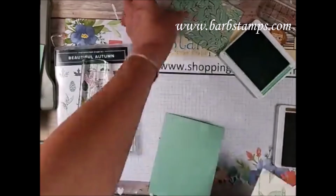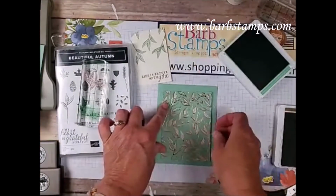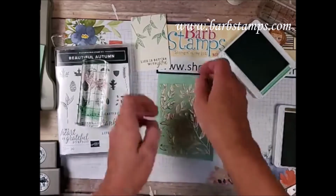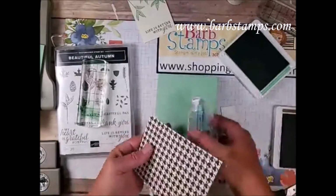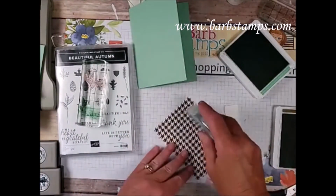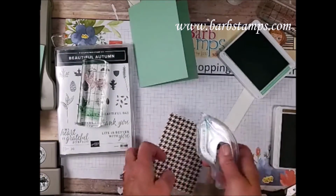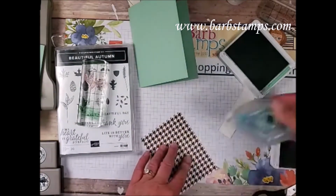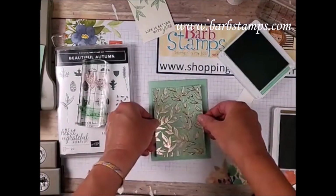Cute. So then I would put my designer series paper on. Oh, what's that? Ugh. So many things are going wrong right now. I just can't. Okay, so we're going to add some seal adhesive to our designer series paper. I just realized I had a tiny bit of Mint Macaron ink on that, so that doesn't make me very happy. Okay, so now let's see.